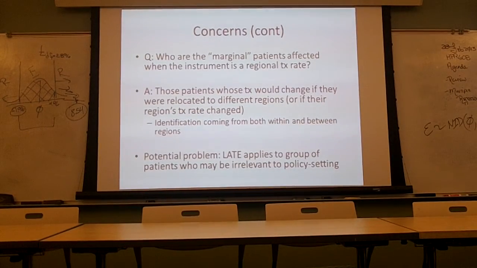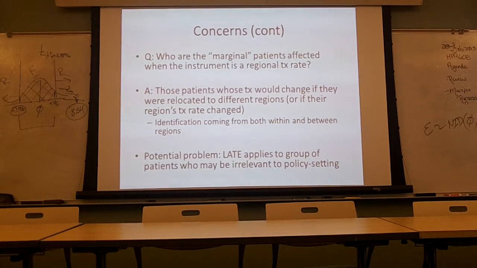If we had a different instrument, that wasn't, say, regional cath rate, but was something else, we would identify potentially a different latent local average treatment effect. If they're the same, you might think that's suggestive evidence that there's some generalizability. We did it 2 different ways and got 2 different results. I got the same result twice. But in the absence of having a second instrument to check that, we can't say anything with confidence. This is the part of the discussion section where you say, we have no reason to think these aren't generalizable, because we have no reason to think that they are either. Like, so, I don't know. What do you think? Publish the paper, please, and let someone else figure it out.